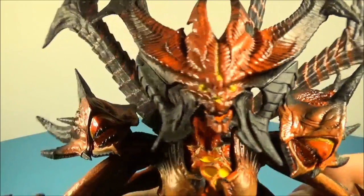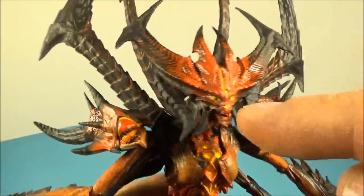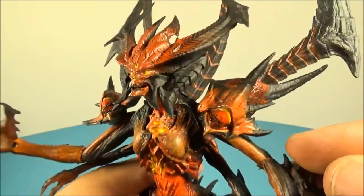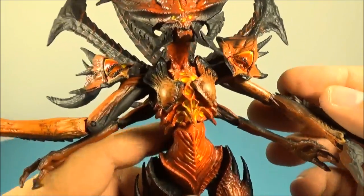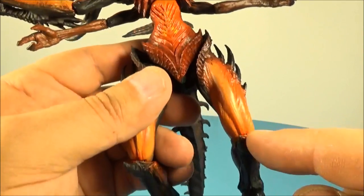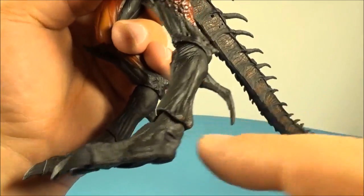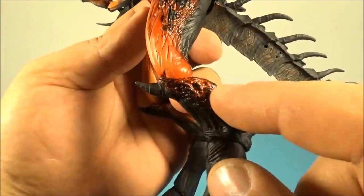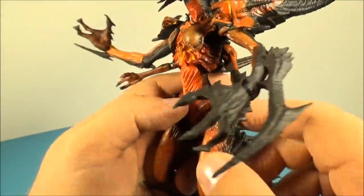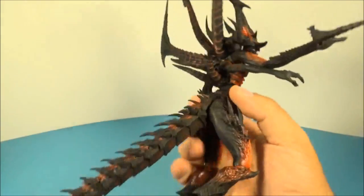Here's an up-close shot of his face, which is just all kinds of awesome. Look at all the spikes and the amazing paint detail that went into this guy. All the way through the chest here — this is just fabulous. I am so impressed. Look at all the texture and the detail they put in here — spikes on the back, right here on the calves, amazing all the way through.